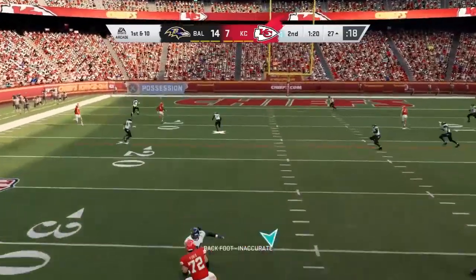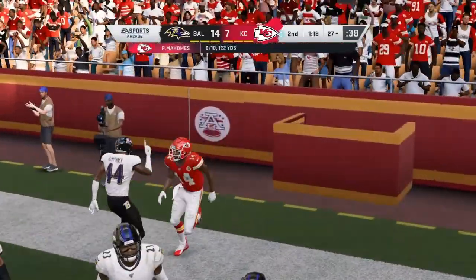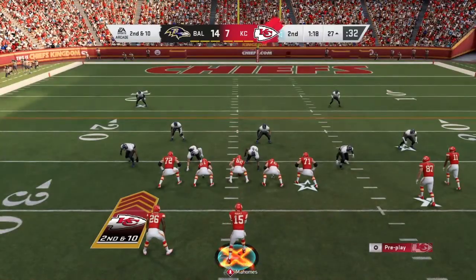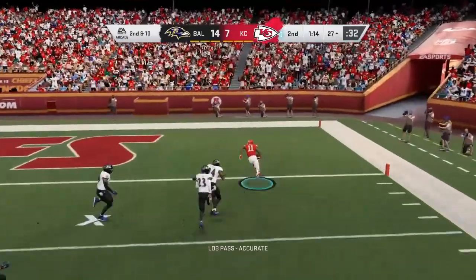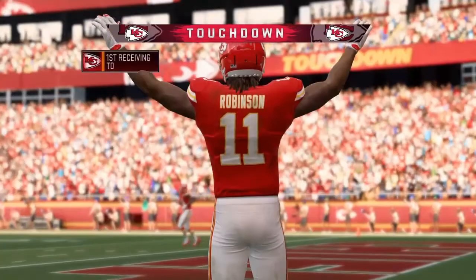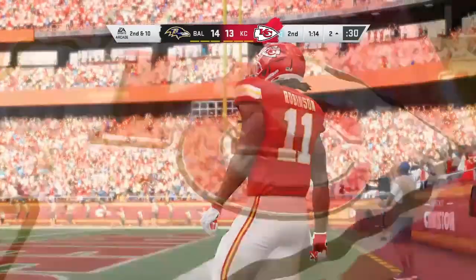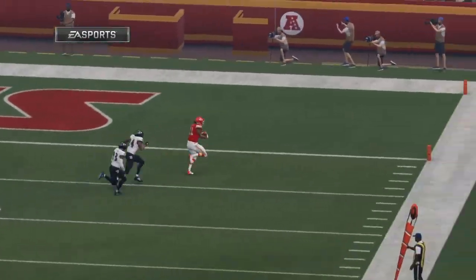Throwing on first down is Mahomes. He's going to go up top for the end zone. And that is incomplete. Took a shot there on first down, but he couldn't reel it in. Sammy Watkins, the intended receiver. That'll bring up second down. Looking to throw is Mahomes. This is caught. And he takes this into the end zone for a Chiefs touchdown. DeMarcus Robinson. 27 yards as they are an extra point away now from tying this football game.